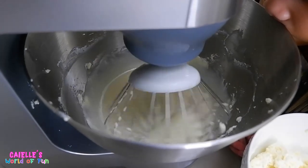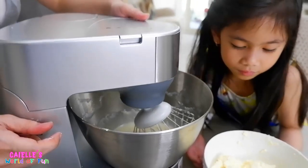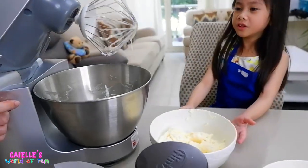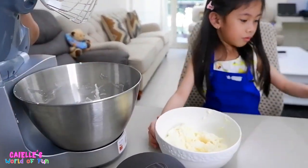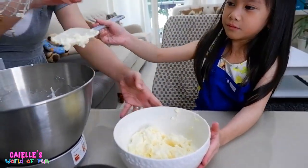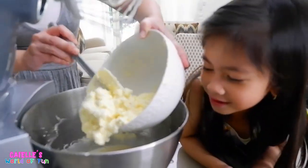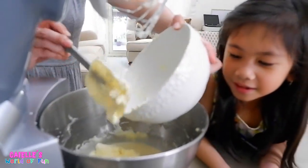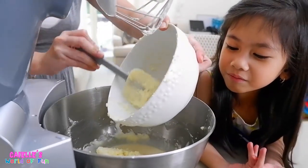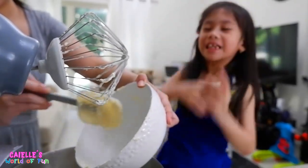I think we have to put the cheese. Can you put some? Which cheese? That one, the mixture. Cheese mixture. Okay. I'll help you. You have to put it here. Now, can we mix? Yeah, we mix it all together. Yay! My favorite part!